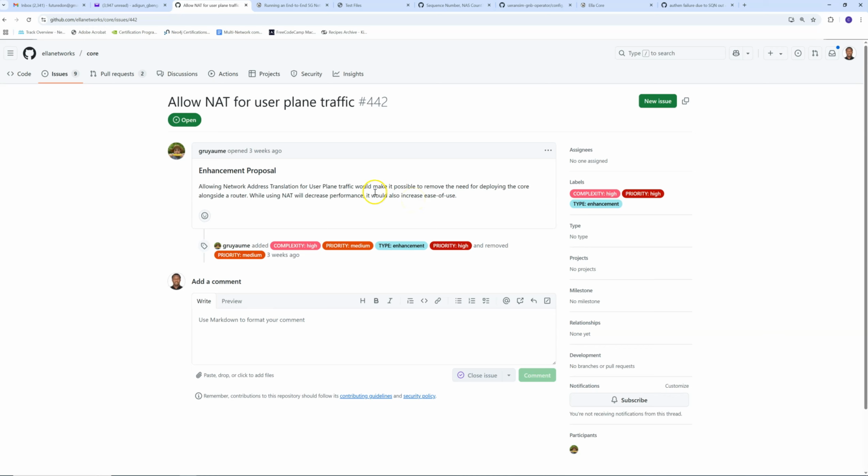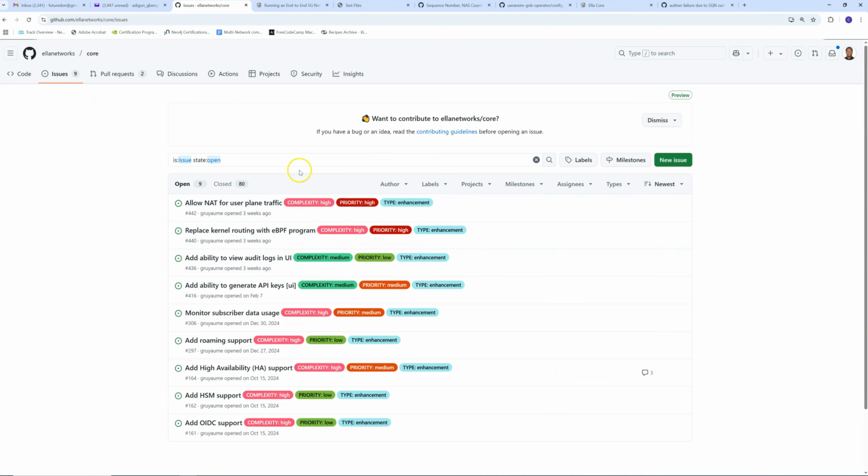If you have the NAT implemented, that might be a good thing. But then it says that it might decrease performance. But in most cases, you might definitely have the NAT being done on another device, maybe on the firewall or on another router.